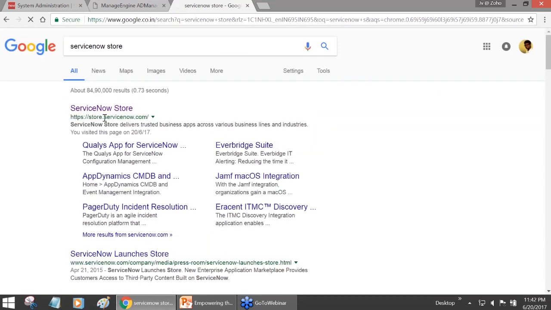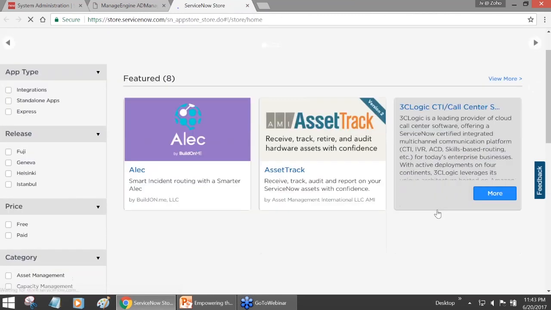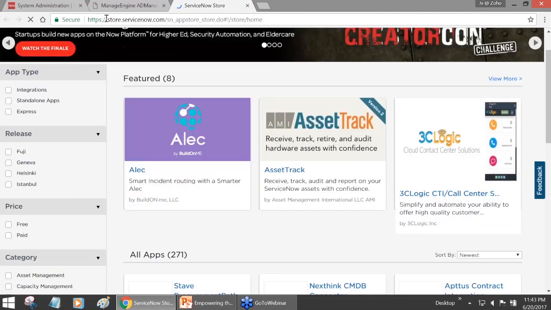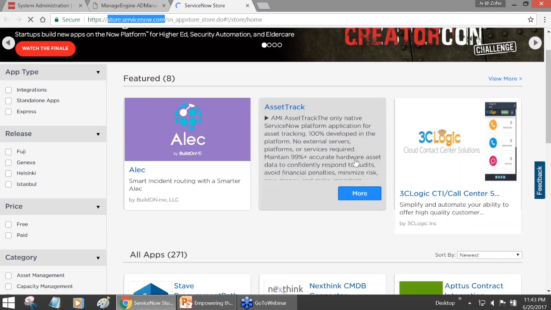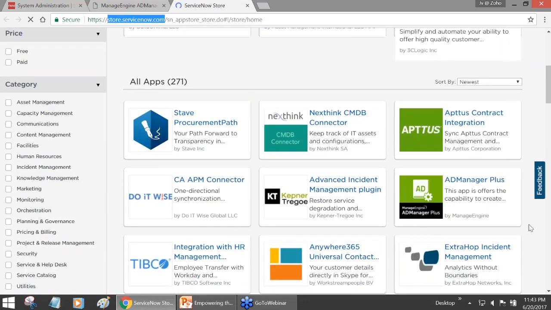From the ServiceNow store, we've got the application listed. You'll have to look for ADManager Plus for Active Directory Management. So this is the ServiceNow store, and we've got ADManager Plus right here on the home screen.